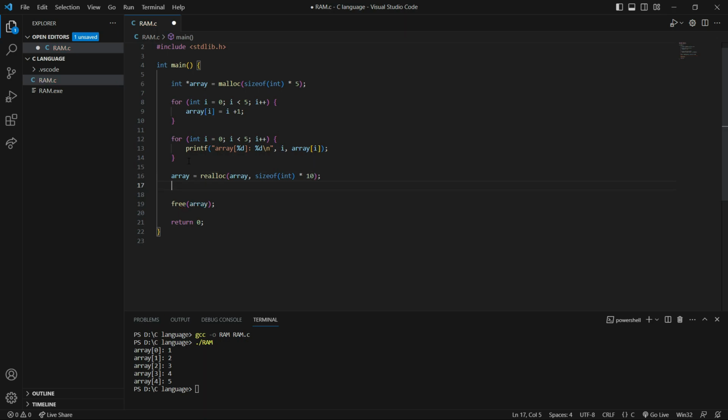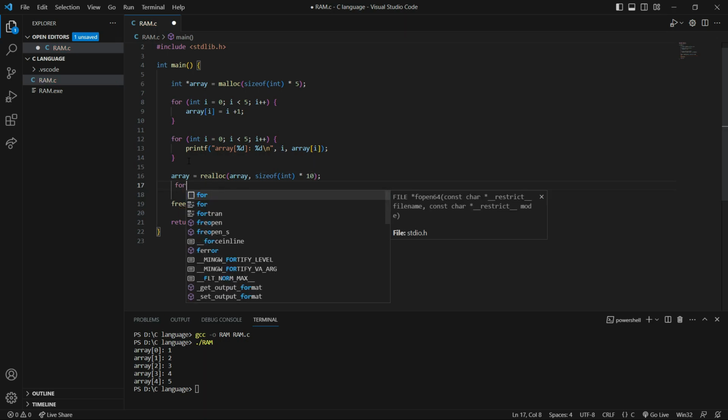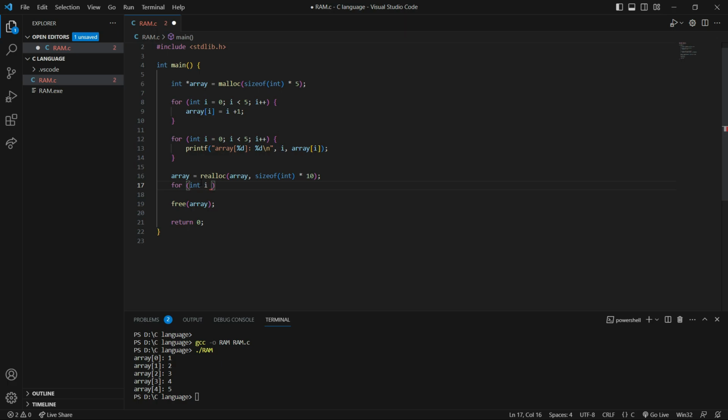Again, I'm going to initialize the next 5 blocks of RAM. I'm going to say for int i is equal to 0 as long as i is less than 10, i++. Inside that, array[i] is equal to i + 1.